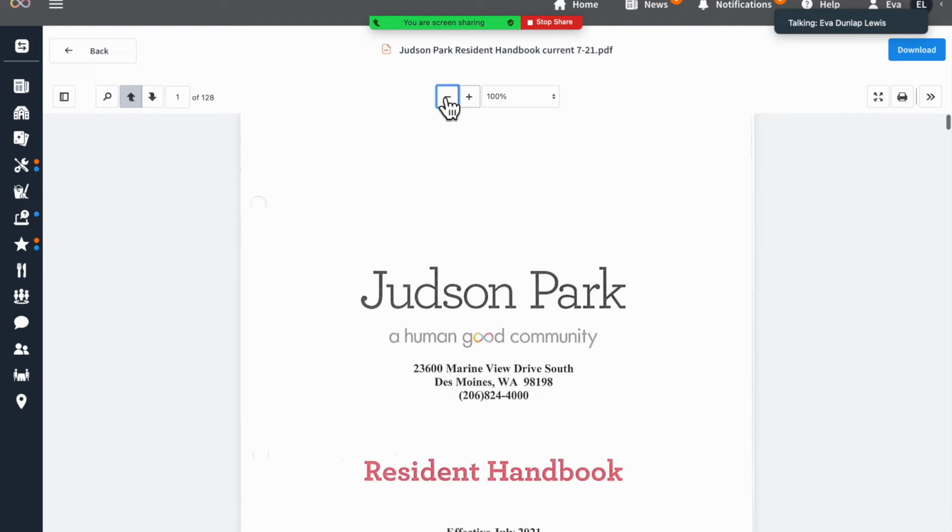Now, can anyone tell me, would I want to print this attachment? Why are you laughing? Oh, no. 128 pages. It's 128 pages, that's right. So it would be kind of hard to see that on the iPhone or the iPad. You usually have to start scrolling and then it will reveal in the top left how many pages are actually in it. But in the same area up here, I can see 1 of 128, meaning that's how many pages are in this document. And you're right, you should laugh at it. That would take a long time and probably cost you about 50 bucks in ink. So why print it when you can so easily access it on your Judson Park Connect information cube?